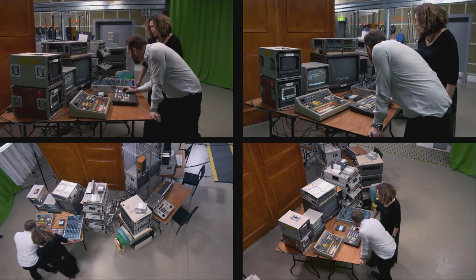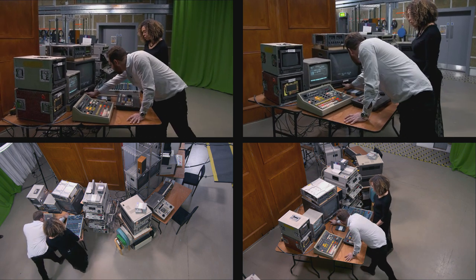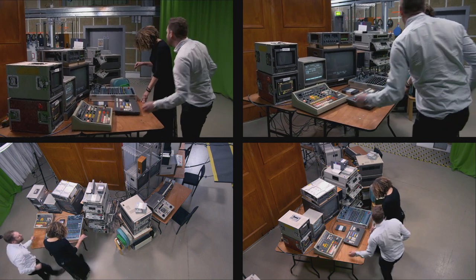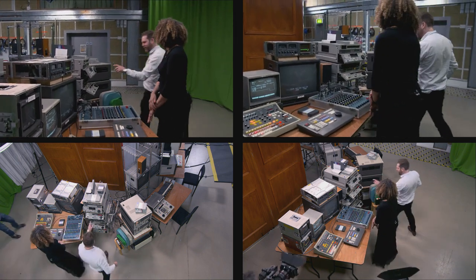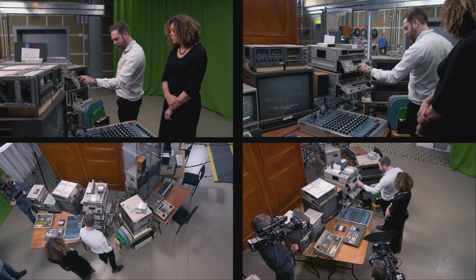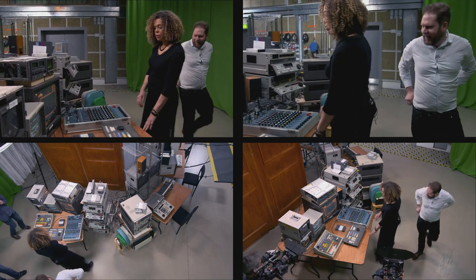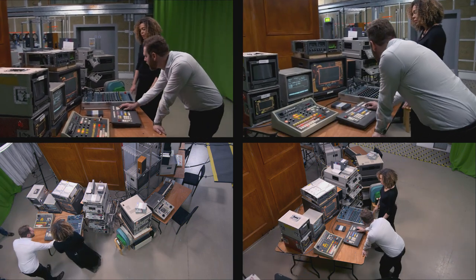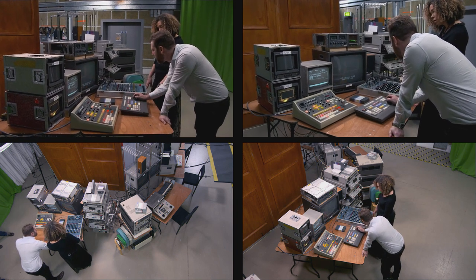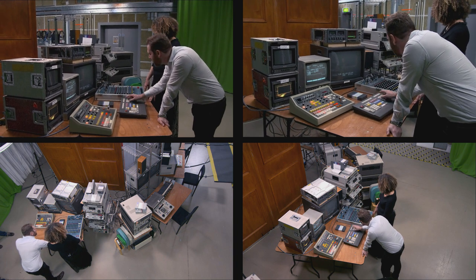It'd be nice if you could get it up on the main monitor, wouldn't it? I wonder... No, I'm not sure we can do that. Actually, if I switch that into... Can I put it into E2E? Pre-reads... There we go. That's cool. So what about the other image? We can't get the other image. I can get that one. I think they're going to try and test me because someone has switched pre-read on.